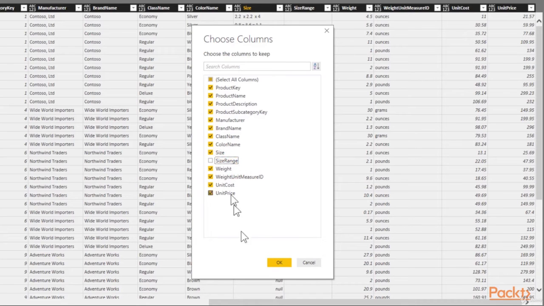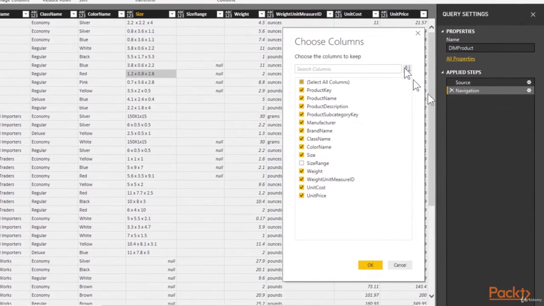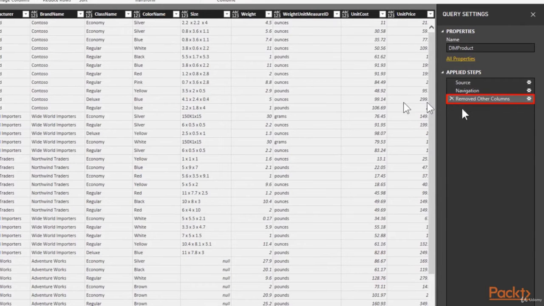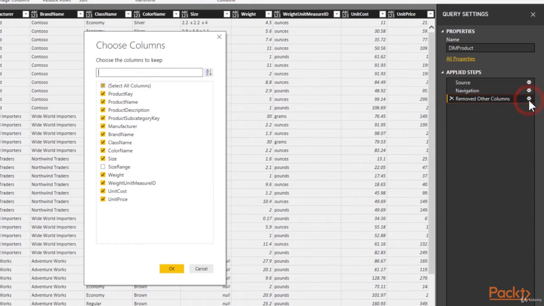So if I uncheck that and I click OK, and very importantly, let me move this over here, take a look at what happens to my applied steps over here as soon as I hit OK. It added a new step. So now I have chosen the columns that I want to be in my final table load, and those are the only columns that will ever get loaded until I come back in here at any point, hit that gear icon, then I can change my selection. So I can easily edit or update this as needed, but I've now locked in my choice to the selection you see in front of you.